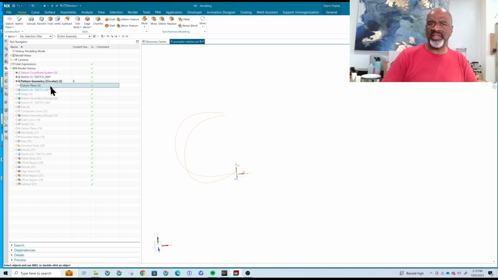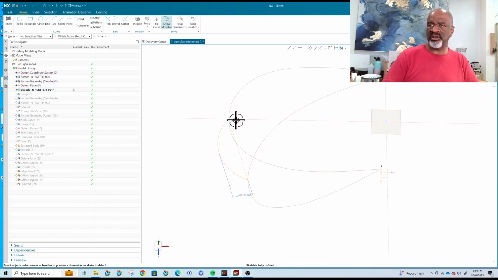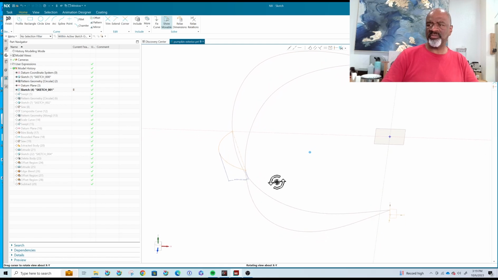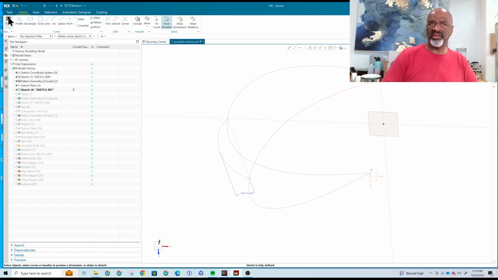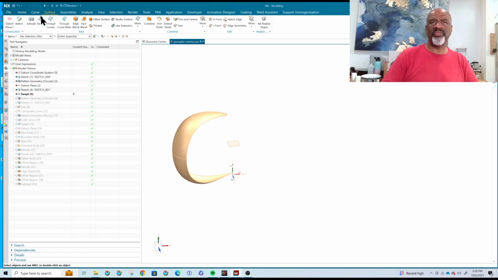Next, I did a datum plane that was halfway in between the bottom, roughly 9 feet tall. On that datum plane, I did a sketch, and this sketch was created from an intersection point of the first sketch and the patterned curve. So I did intersection points there, and then I did a little dimension to make the pumpkin bulbous on its lobe. And then I did a swept.